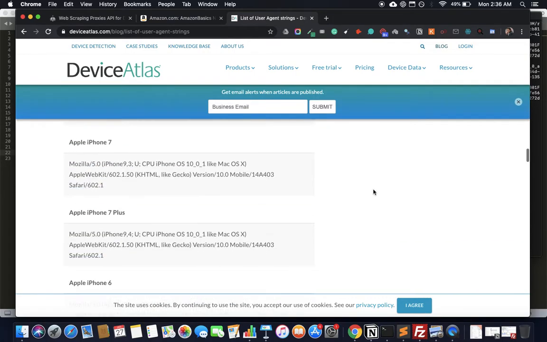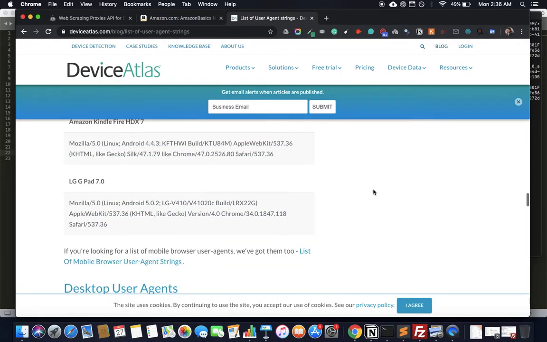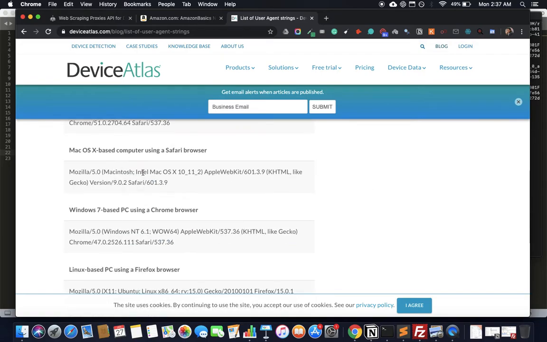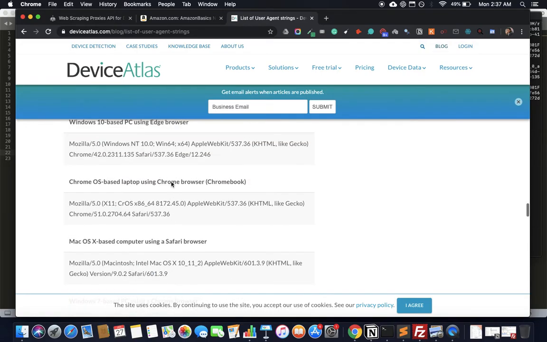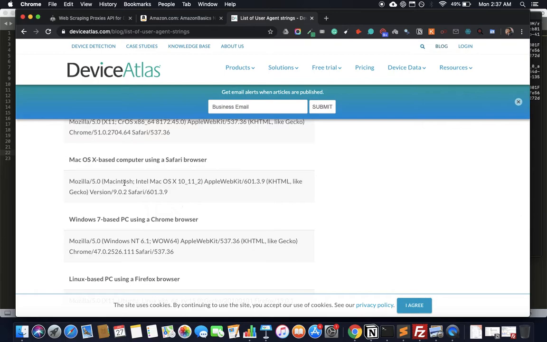I just want regular. So these are all tablet user agent strings, desktop user agents, but Mac OS. So let's say I'm going to use a Mac OS Chrome OS based laptop using Chrome browser. No, Mac OS Safari. I think that should do. Let me see. They should do.